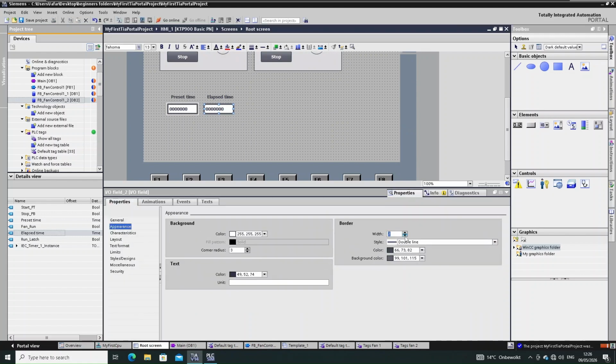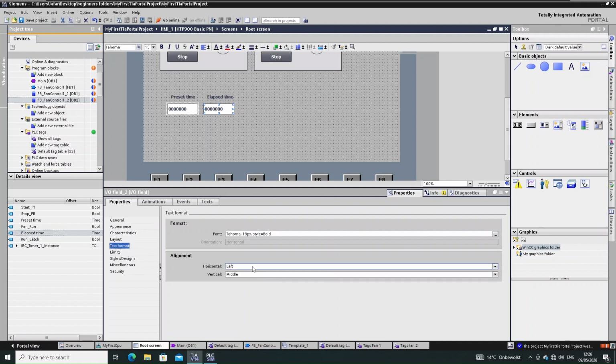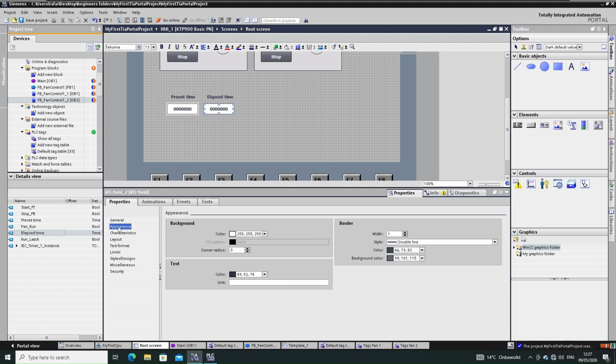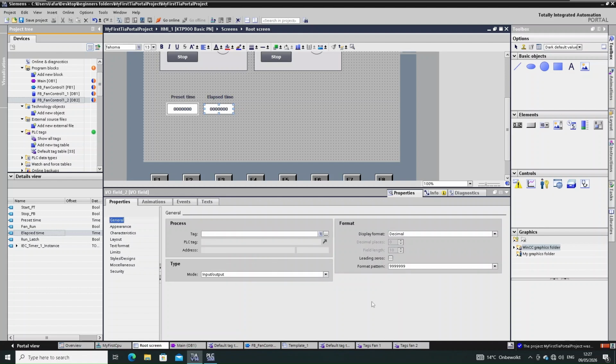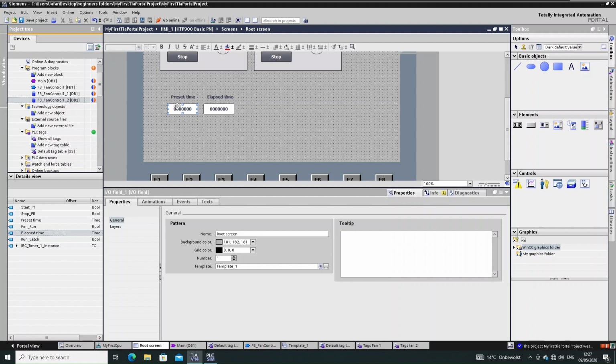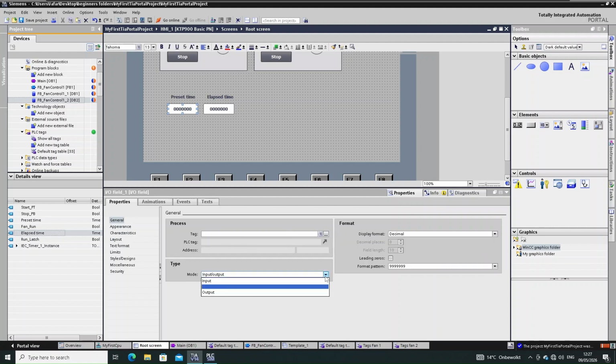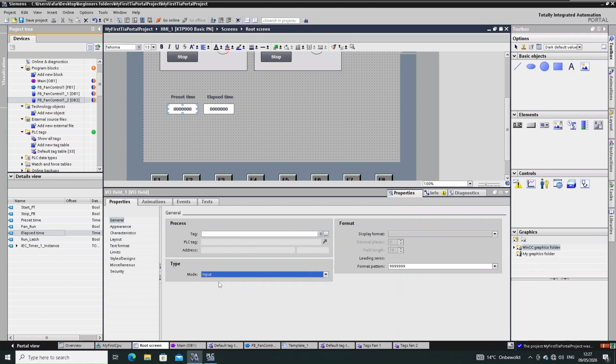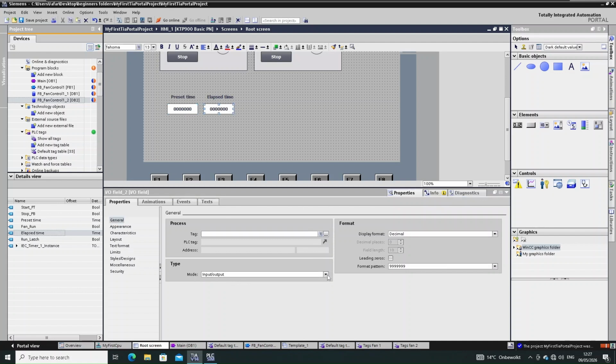We say the weight should be around 1, the text format, and the middle appearance should be, this is an input, and this is an input. We give the time, and this is an output.